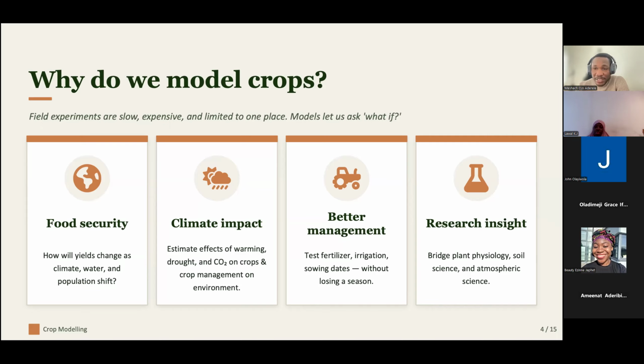So another one is climate impact. There's so much climatic impact of agriculture on the environment, especially fertilizer consumption. Every activity you carry out affects the environment. So we model to know what the best practices are that will reduce the impact of agriculture on climate. Then the twist is there's also a climatic impact on agriculture. Look at it. There's an impact of agriculture on the climate, and there's a climatic impact on agriculture.